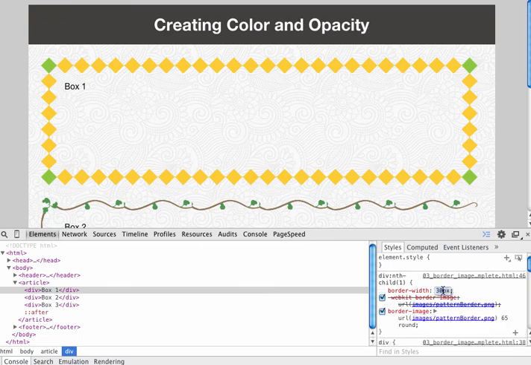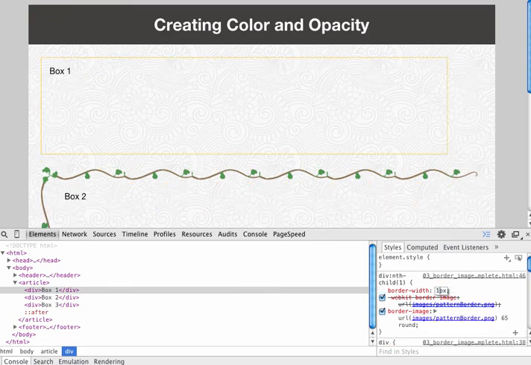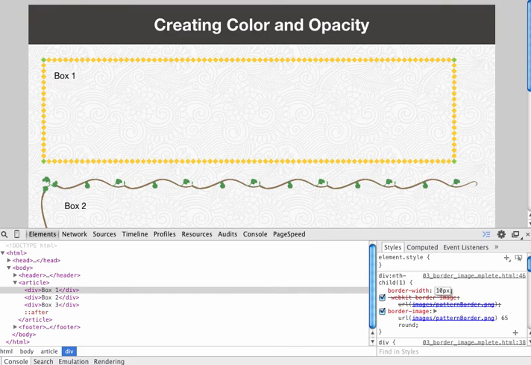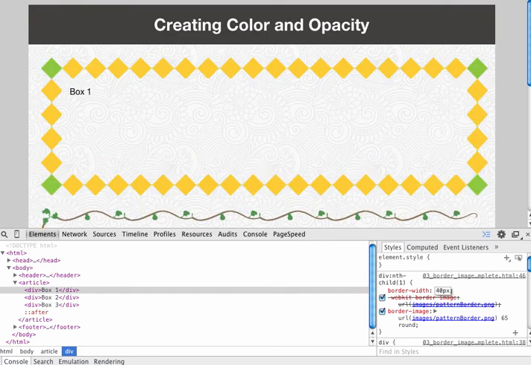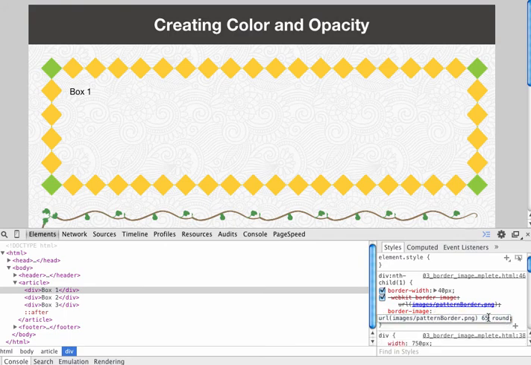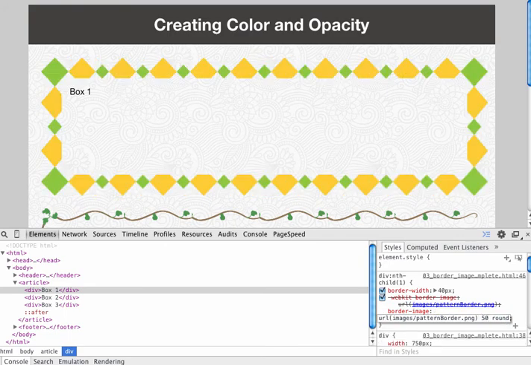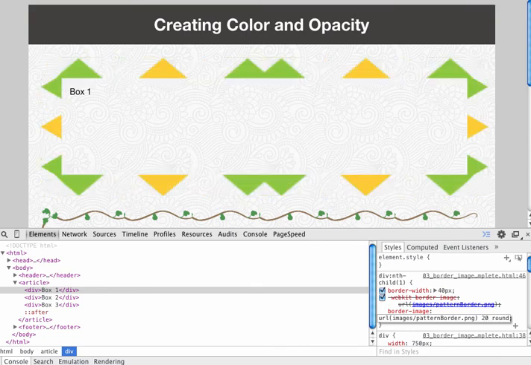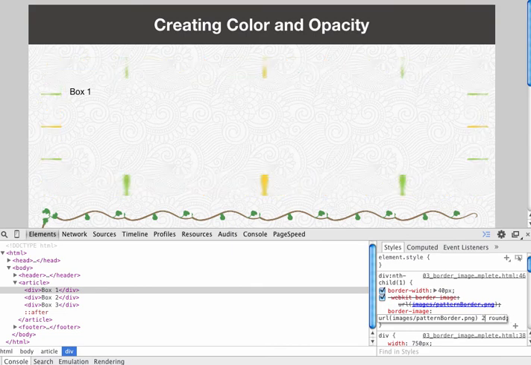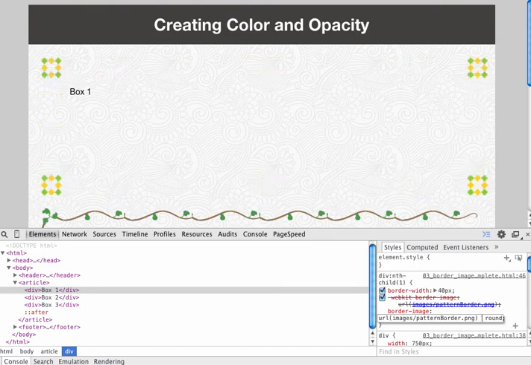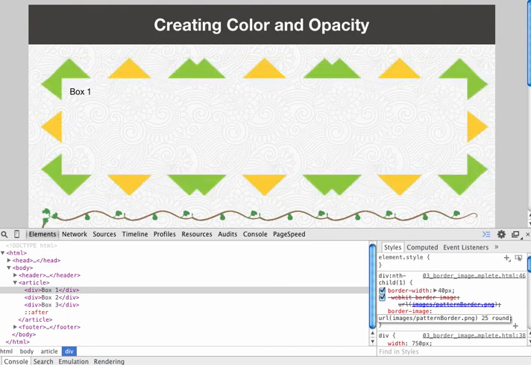Experimenting around with both the border width, if I change this to 10, you can see it gets smaller, or if we change it to like 40 pixels, it gets much larger. And then changing the number right here is going to give you different results. Some of these might be desirable, others not so much. But you can see that I can get a really interesting border by simply tweaking these edges right here.